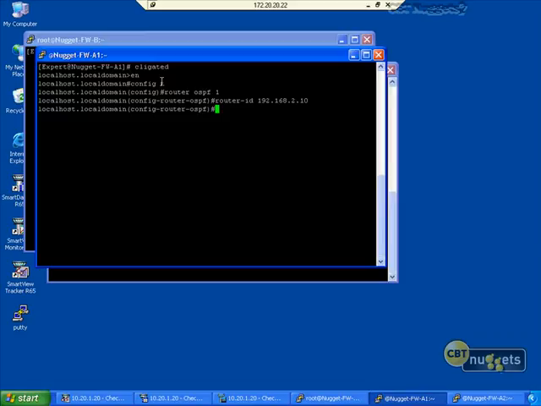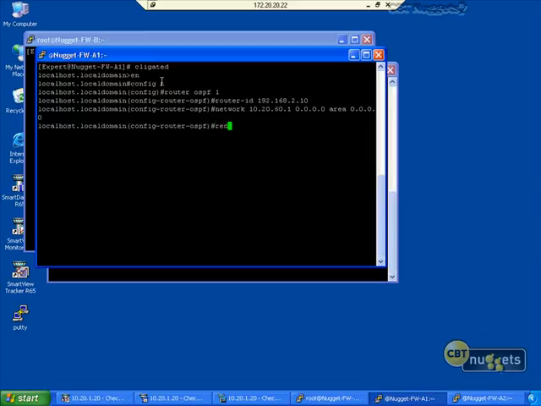Okay, and now we're going to issue a network statement to get our network advertised for what we want to talk to on the other side of the OSPF cloud. In this case, it's going to be network, it's going to be 192, or actually, it's going to be 10.20.60.1 space and then 0.0.0.0, and we're going to be using area 0 in this case. So area 0.0.0.0, and that should be a good statement.